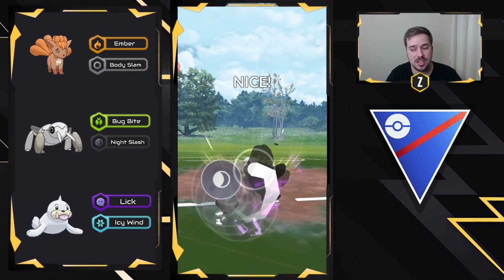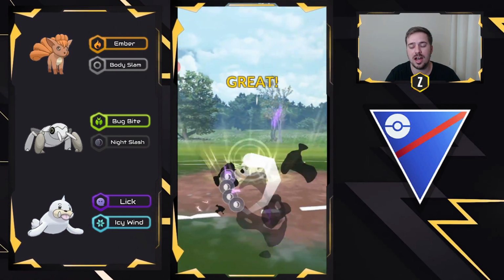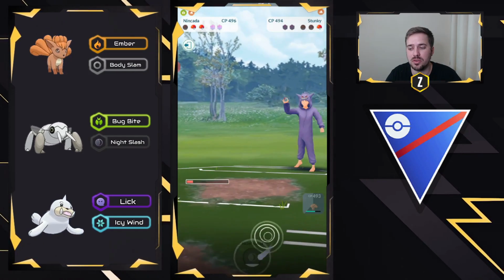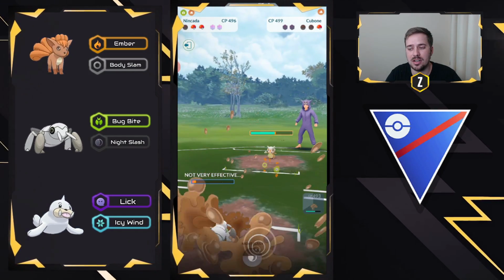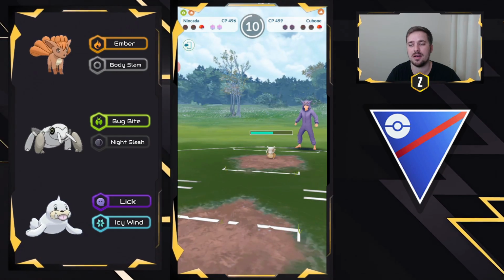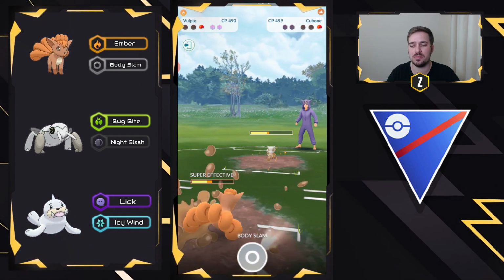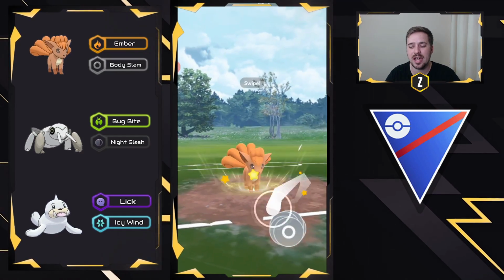Fantastic. Hopefully this is enough to take it out. If not, we can still come in with Vulpix and farm energy. It is enough to take it out. Beautiful. We're going to see that Cubone come back in. Hopefully we can get to a Night Slash. No, we cannot. Now, we have realigned Vulpix versus Cubone, but this time we have shields and we have energy.